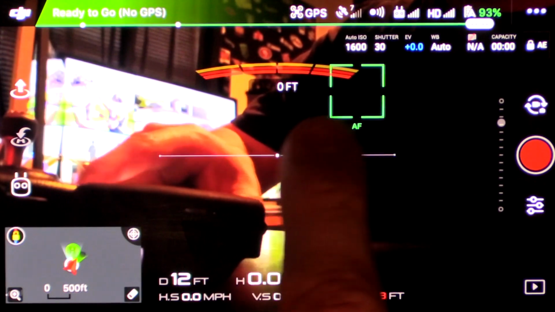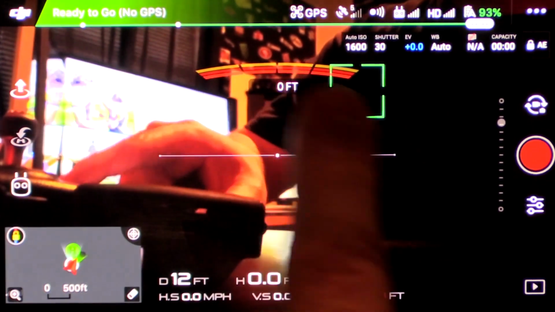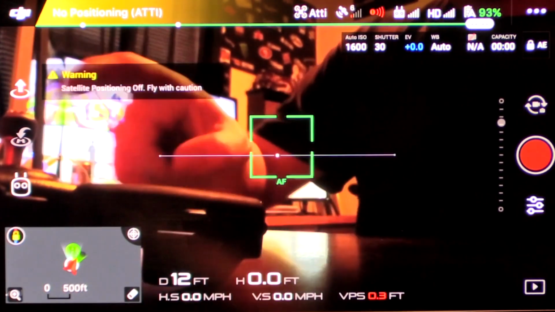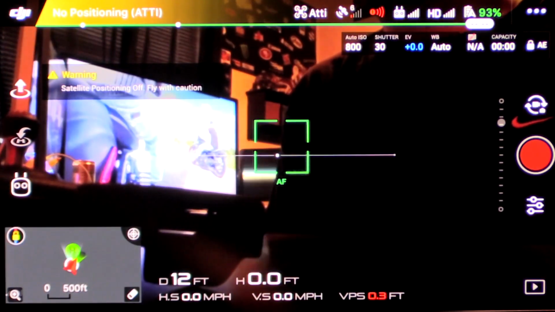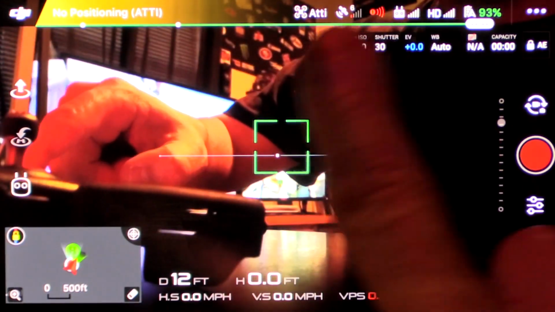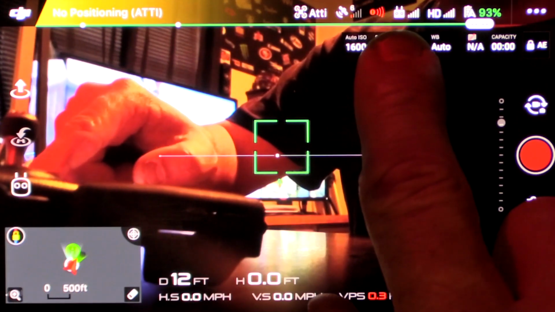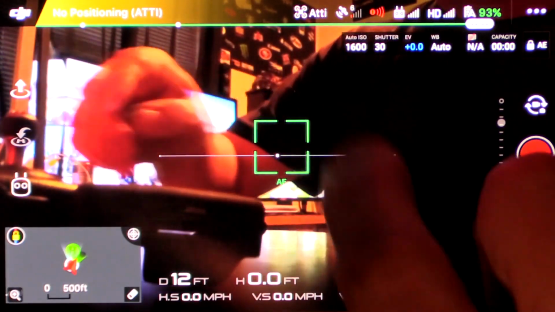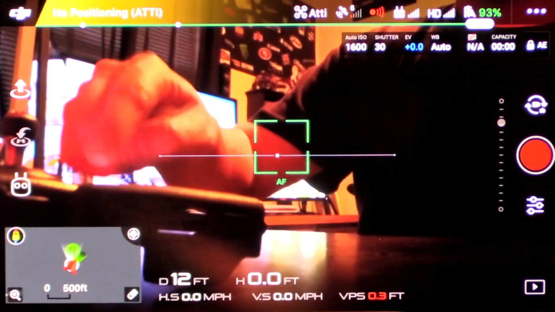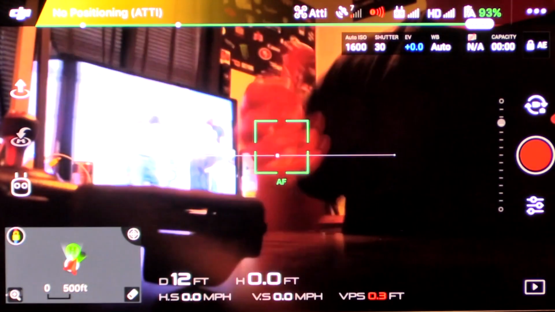And then right here where it says 0 foot with these little red waves, what that is, it just turned off because I lost my satellite signal. See, I have red up here now. My obstacle avoidance doesn't work. Anyways, if that was white, those would come back up, and that's your obstacle avoidance.